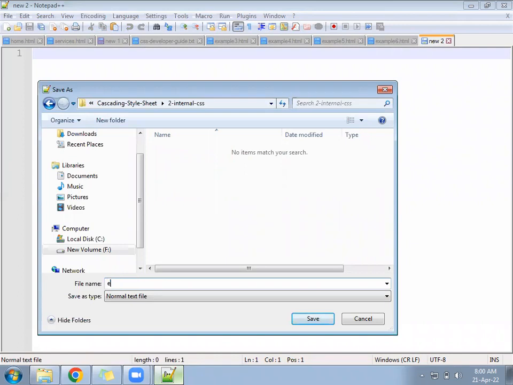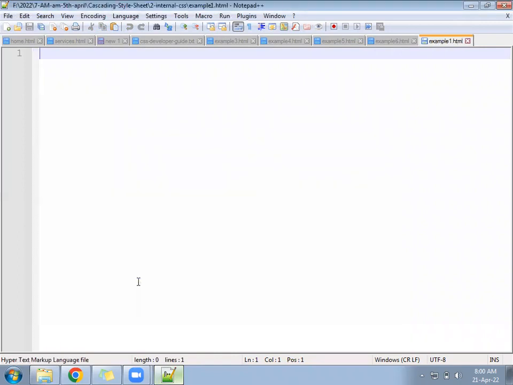Example 1 dot html under the internal CSS.